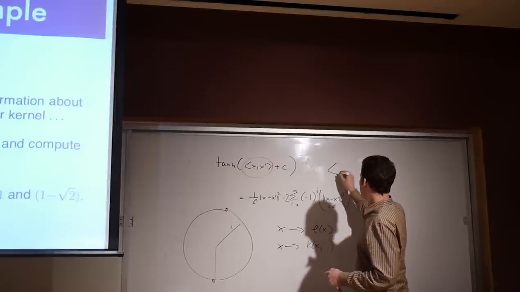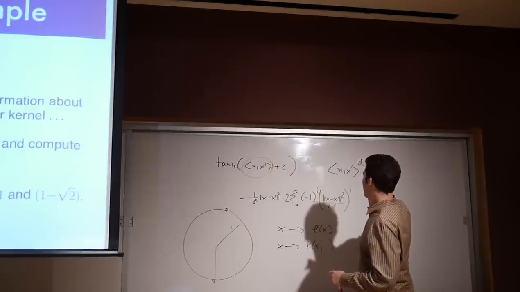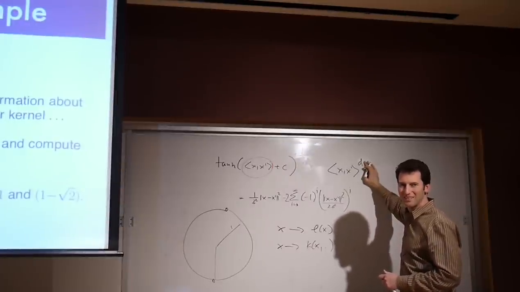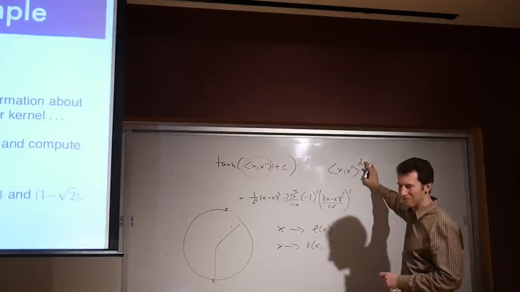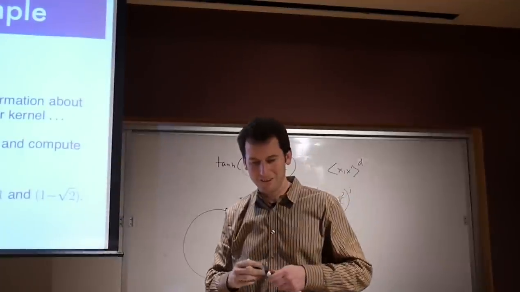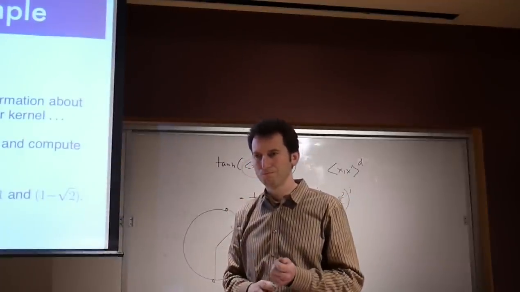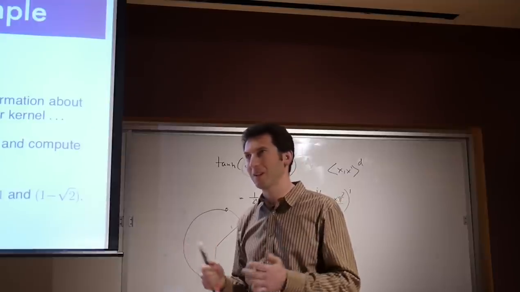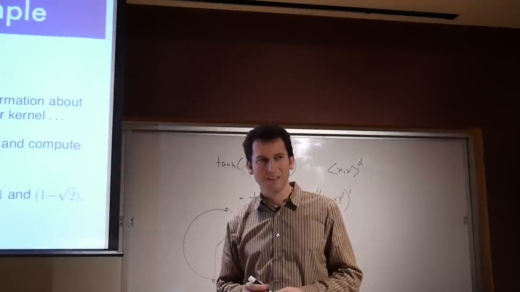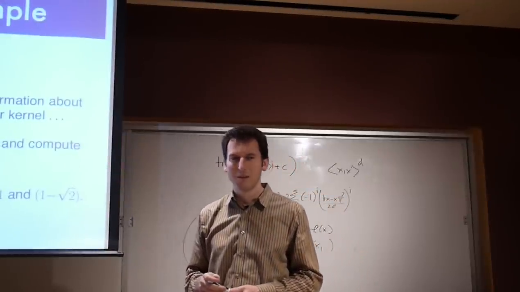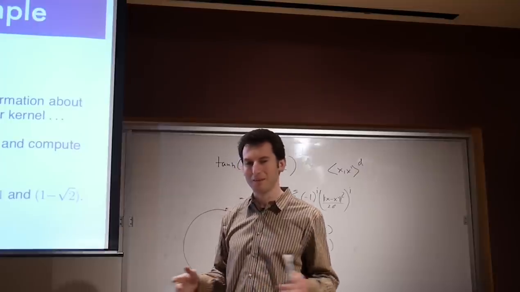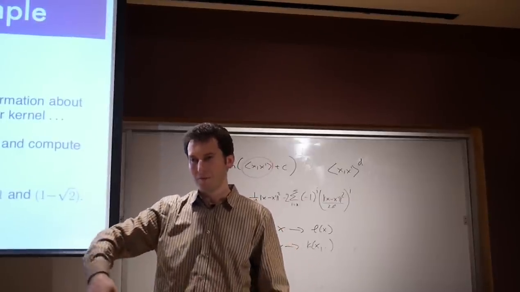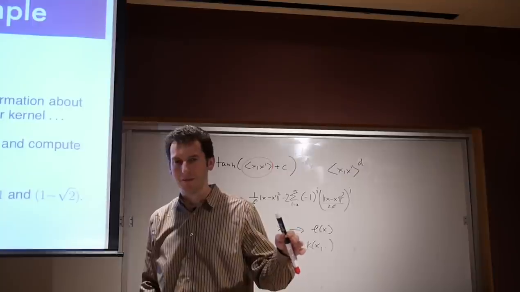The bottom line is, if you have kernel functions which depend on inner products between two arguments, do a Taylor expansion in this term. If all the coefficients in the Taylor expansion are non-negative, you're safe. If even one of them is negative, you're screwed. It's never a kernel for no choice of C. Proving that basically requires that you perform an expansion in spherical harmonics. So, basically, you use Maple. You don't do it by hand. An interesting thing is that if I have the following kernel, X dot X prime raised to the power of D, and D is not an integer, this isn't a kernel either. This is a very bizarre situation. A lot of those things are not quite as intuitive as you would think. The negative eigenvalues just mean you have negative entries in the spectrum. That doesn't imply... What's slightly more subtle to detect is if you have negative eigenvalues. And that basically means that your capacity control, your regularization will go haywire. Because it actually encourages your estimator to overemphasize directions of negative eigenvectors. And that's really bad.